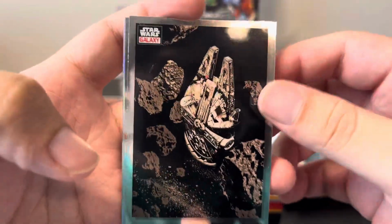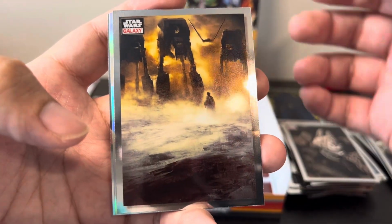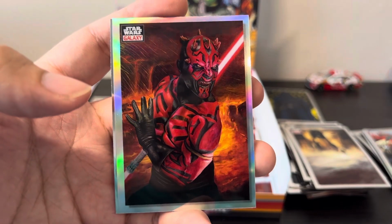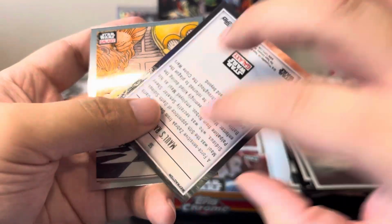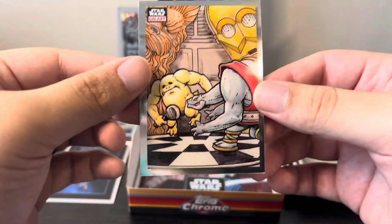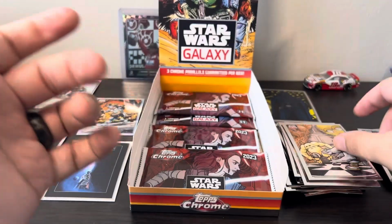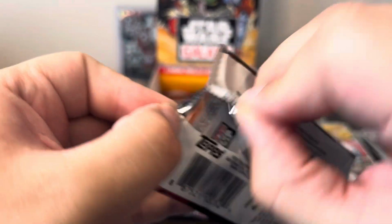Here you have the Millennium Falcon going through the asteroid field or the planetoids or whatever they call them. Planetesimals. Luke standing against Kylo Ren's people. That's actually really cool. You have Darth Maul in a refractor, his rage. And C-3PO and Chewie playing. I don't actually know what the game's called. I just thought it was always like some kind of chess. And it looks like we have four packs left, unfortunately.